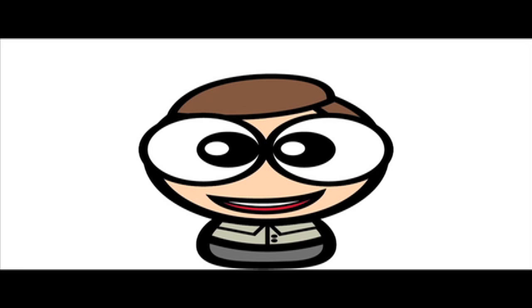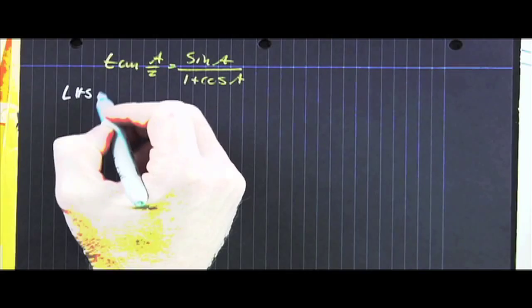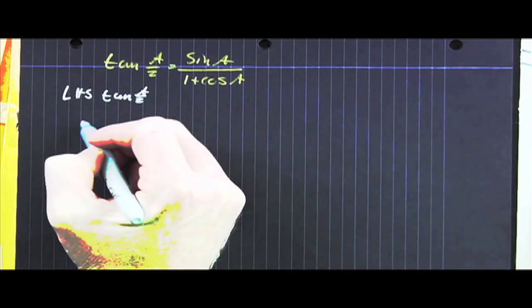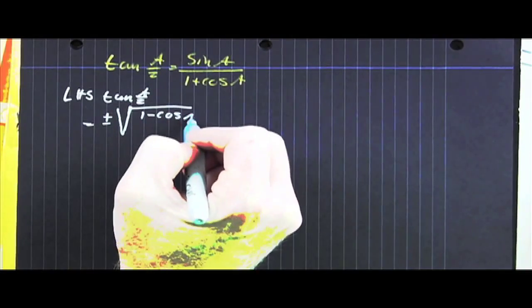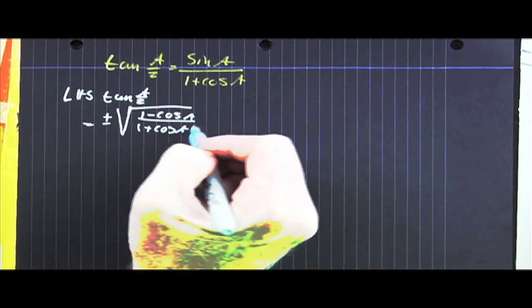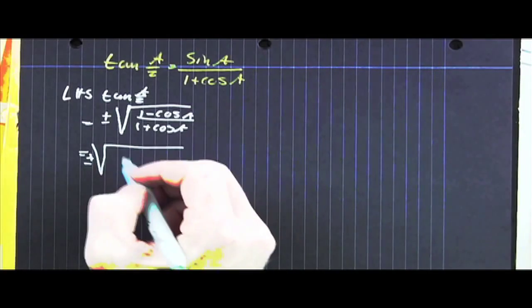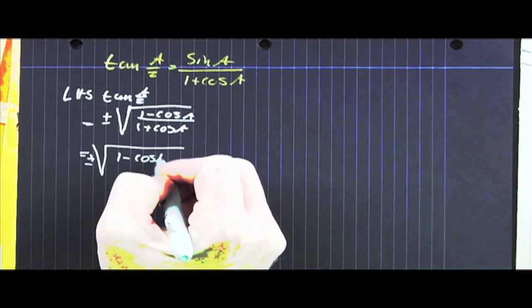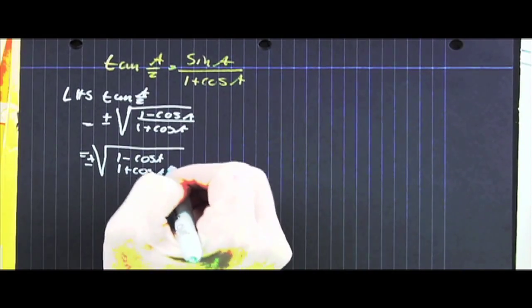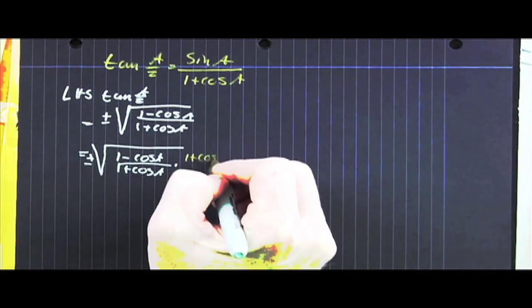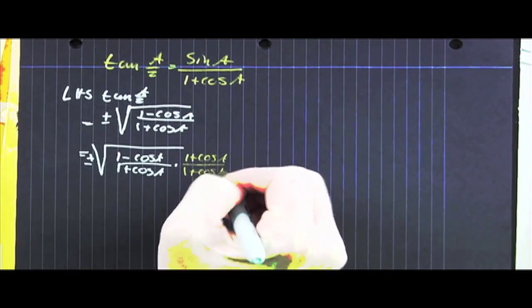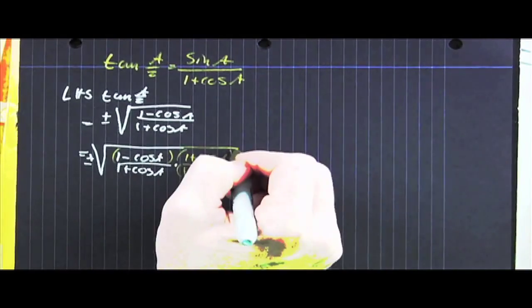Go get that. Alright. So, let's go get this last proof. Let's go. Prove the tangent of a over 2 is the sine of a over the quantity 1 plus cosine a. So, we rewrite the left-hand side because we're not lazy, and the tangent of the half angle of a over 2 is plus or minus the square root of 1 minus cosine of a divided by 1 plus the cosine of a. So we say that we're going to multiply by the conjugate. You're like, why? Well, why don't we wait and see what we get? So we're multiplying top and bottom by the conjugate.